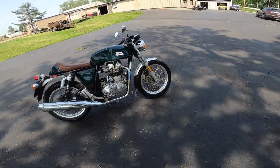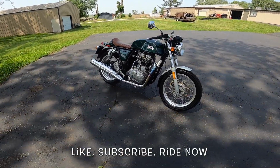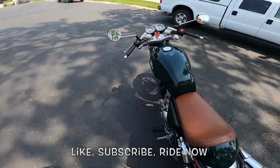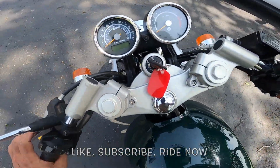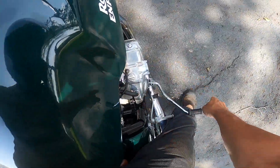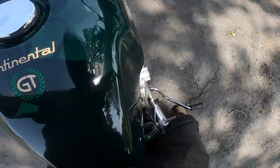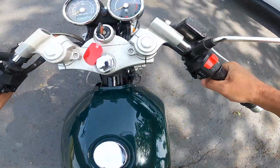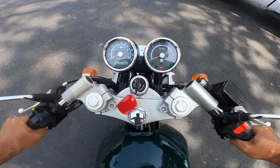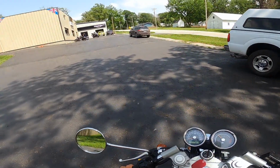I rode this the other day. The audio didn't come out, so we're gonna ride this thing again, see what we can get out of her. Absolutely enjoyable, great fun. Had a blast on her last time. I wonder if I can kickstart it. Kickstand up, key on. It's in neutral. One kick. Two! Ha! That's crazy. Two kicks.